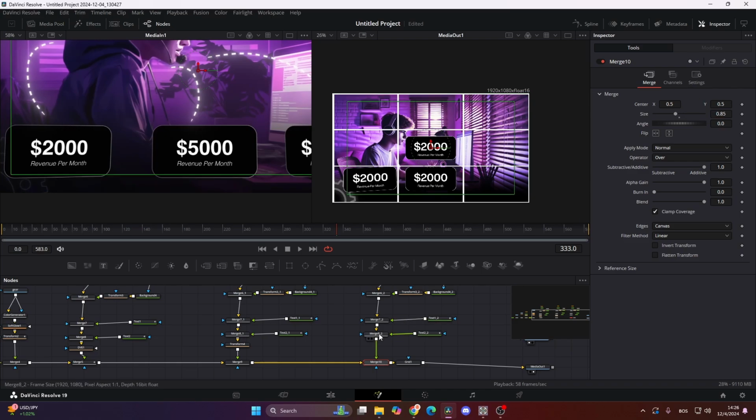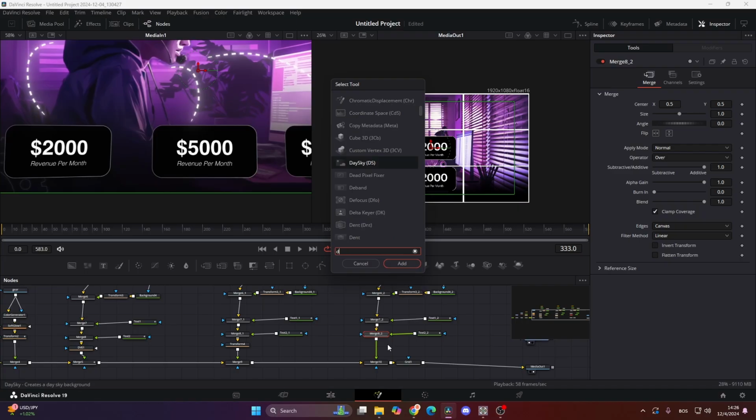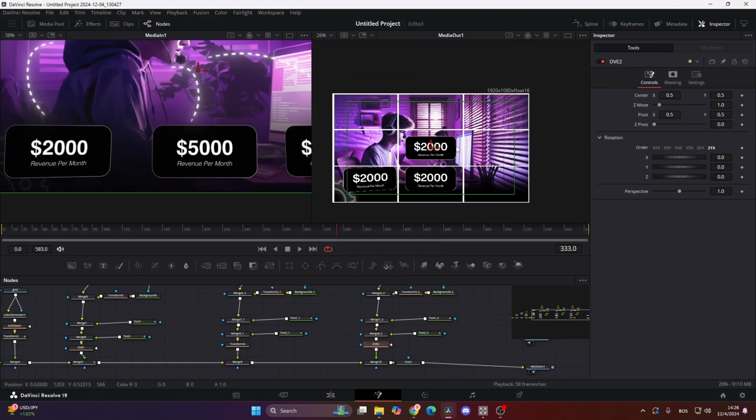Let's make it smaller. And after this merge, let's add a DVE node again. So let's get right here, right here. As we have typed in positive numbers for this, so Y rotation was 10, we are gonna type in -10 right here and -1. So now we have something like this. We can just make it a bit more far away, just somewhere around here.